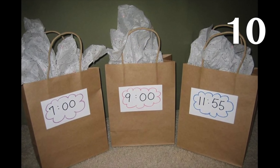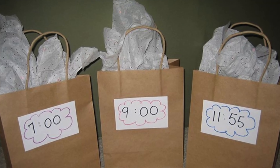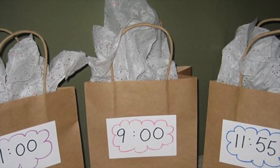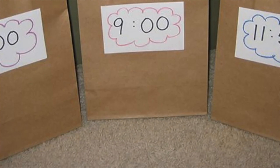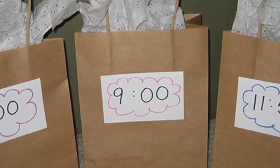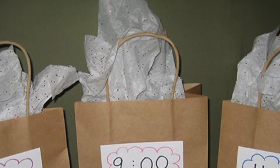Here's a fun family activity that will keep everyone occupied as you count down to the New Year. Fill several bags with a different treat or activity and write a different time on each bag. Then have someone open the bag at the indicated time. Fill your bags with inexpensive dollar store items, treats, games to play, and more.